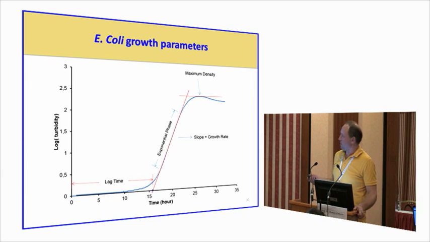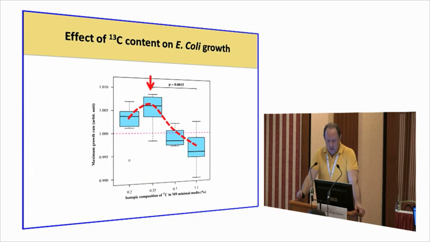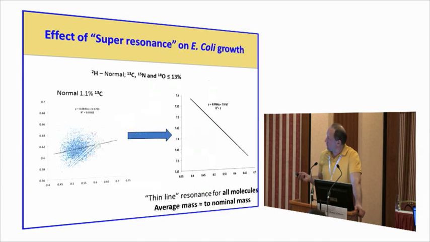You can measure the growth rate of E. coli very accurately. This is a real, not simulated growth curve. What do you measure? You measure three parameters. First is the lag time. The shorter the lag time, the better the growth. Then you measure the maximum slope. And you measure the maximum density. The higher the slope, the better is the growth. And the higher is the density, the better is the growth. So we have three domains of measurements. We tested several resonances.